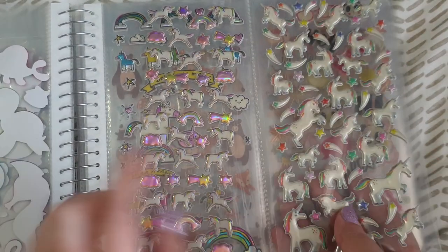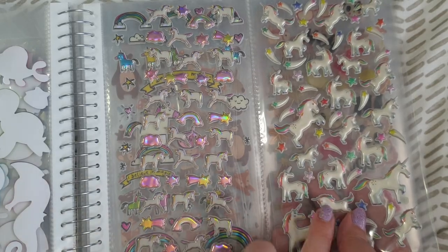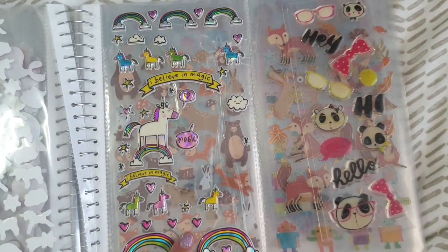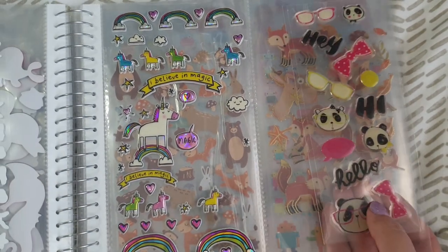These ones are from Paperchase. There's some different unicorn ones. I bought two packets of each of these, and one packet's at school, one packet's here. So you've got these different unicorn ones here, as is this one. You can see I've used a few up, and I think I used them on a pocket letter, if I remember rightly. I've got one sheet of these panda stickers left.